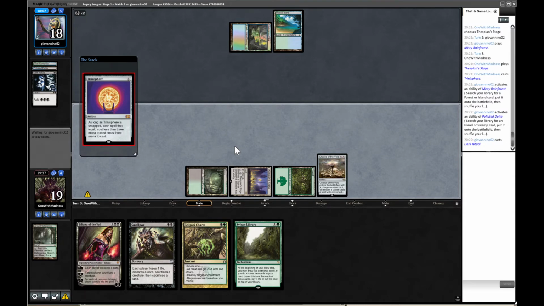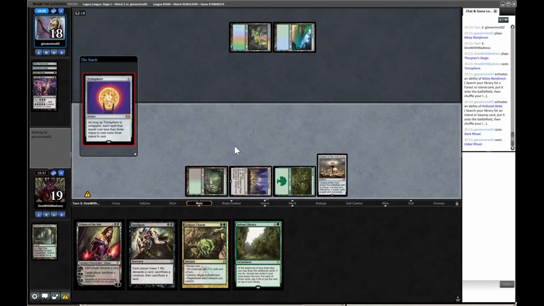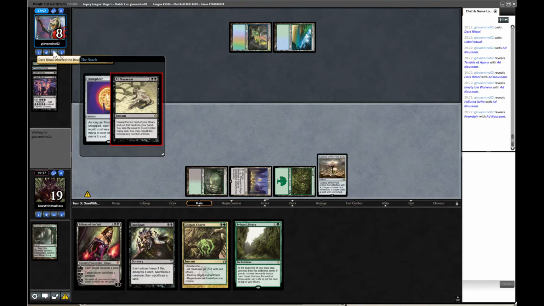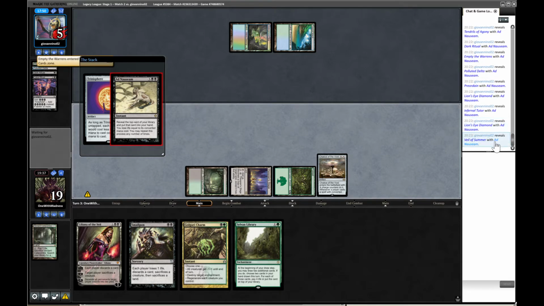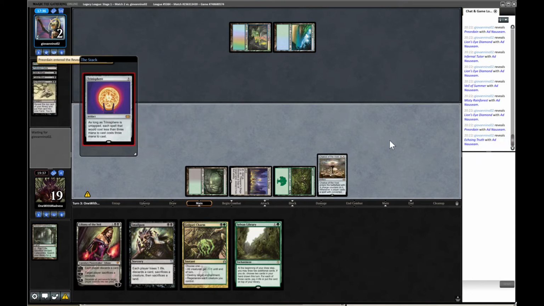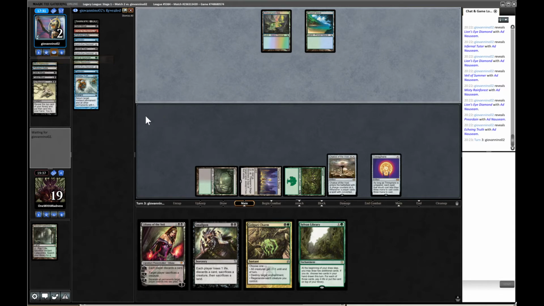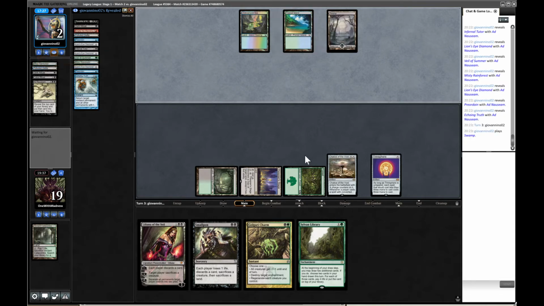Are they going for Ad Nauseam at the end of my turn? Yeah, it looks like that. That's interesting. Do they have a single Force of Will or something in the deck? So what do they have in hand now? They have Tendrils, Empty the Warrens, Echoing Truth that they can cast at end of turn to kind of go off.